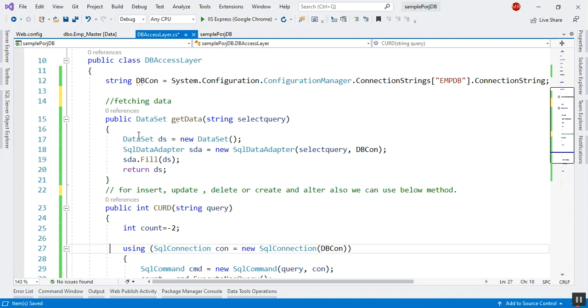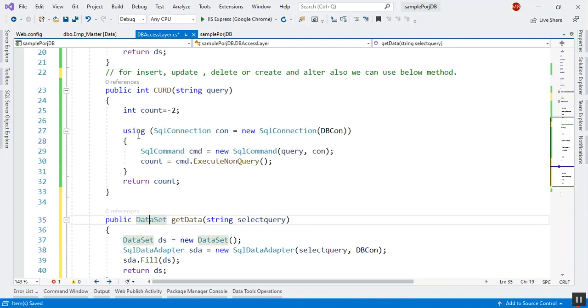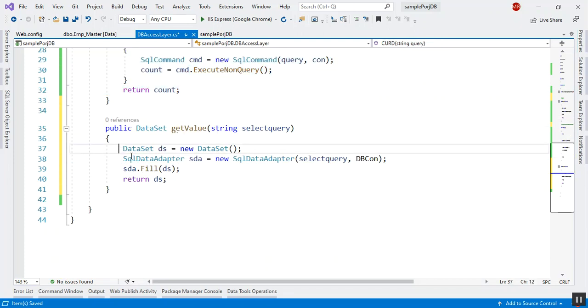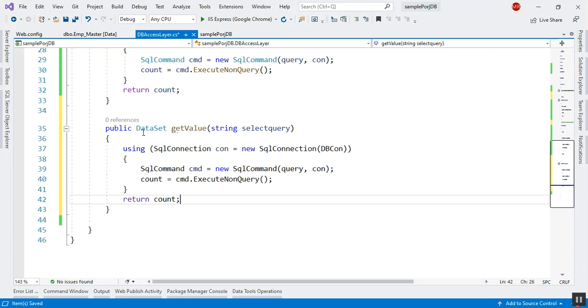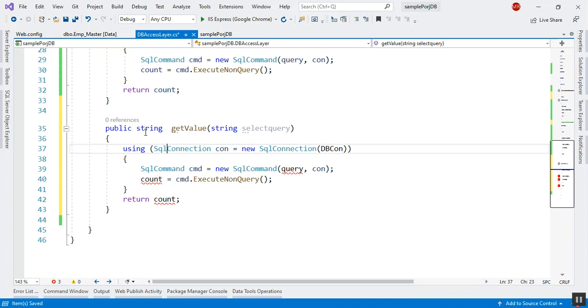If I want to fetch a single value, what should I do? I can write one more method, get value. It is a select query, but again I will need the same thing. It will return a string value. We can convert it as per our requirement. Connection object is there, command object is there.